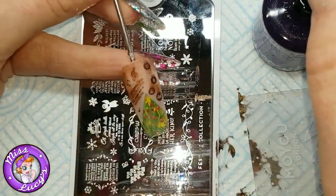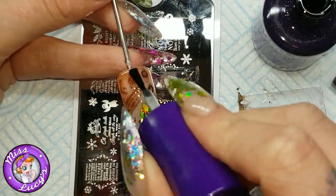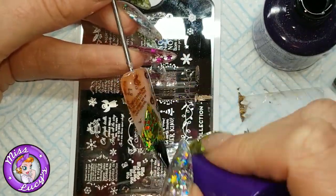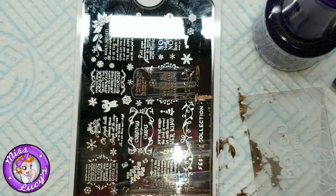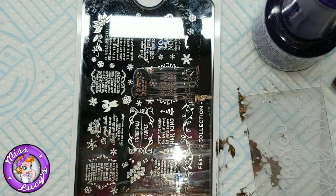And I'm going to top coat this. I'm going to use my Perfect Nails Flexi Top Coat. And when I've stamped, I float a bit, so I put a little more than I usually would on the brush, and then I pop that in my LED lamp.